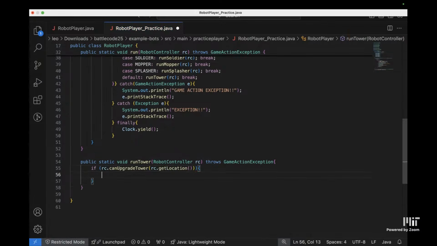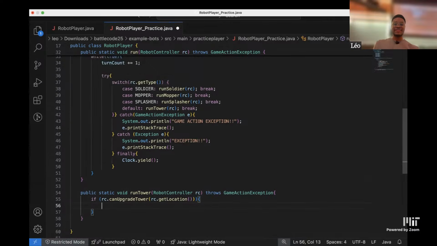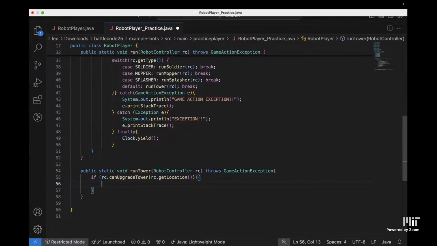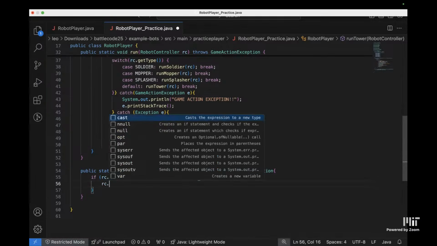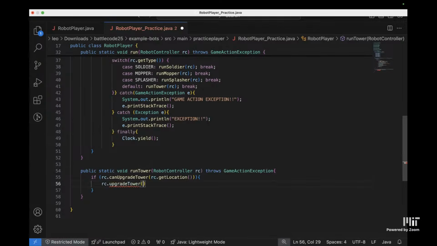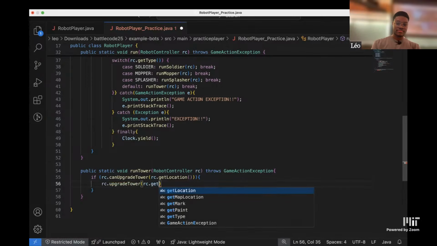If it's possible to upgrade the tower, now we know that the type of the robot controller is a tower. So we're going to get the location of that tower, which is the robot controller, and check if we can upgrade it. If we can, we do upgrade it. So upgrade tower.